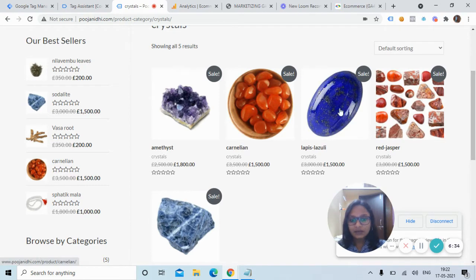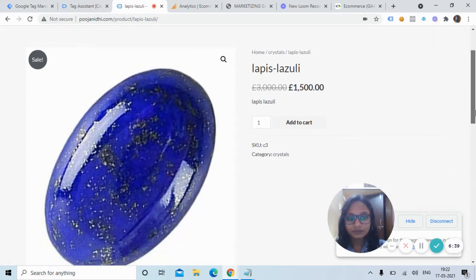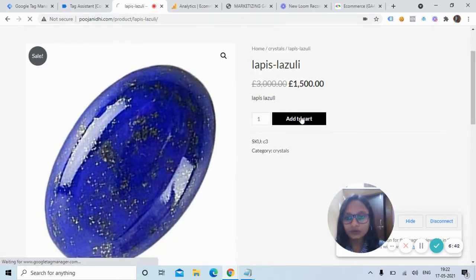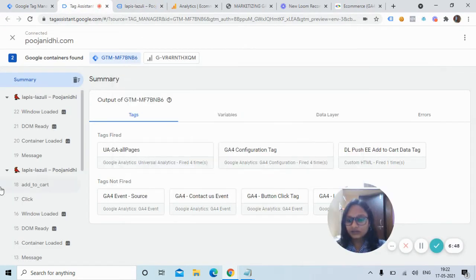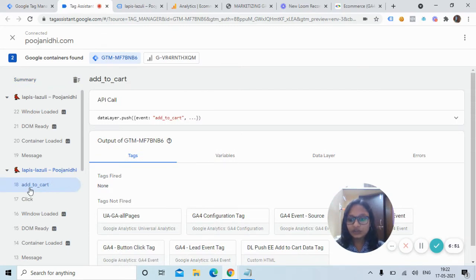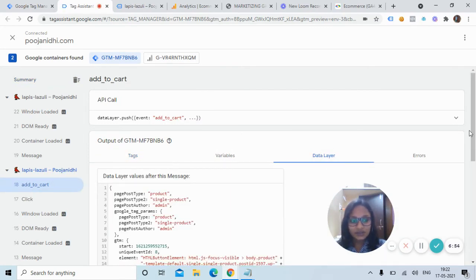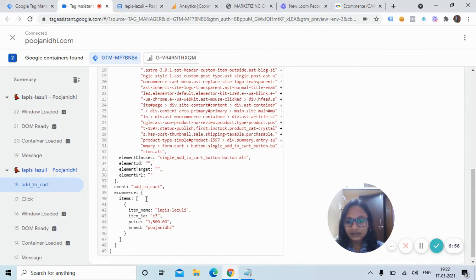And if you can see here, I've been going to this product, and when I add a product to the cart, this is the data layer event that is being pushed into the data layer, and we have the data layer structure in this form. So the event is add to cart, and in e-commerce, in this items array, we have the list of the items that are added to the cart. So using this event we can now trigger an e-commerce event to Google Analytics, mentioned as add to cart, and then send this data to Google Analytics.